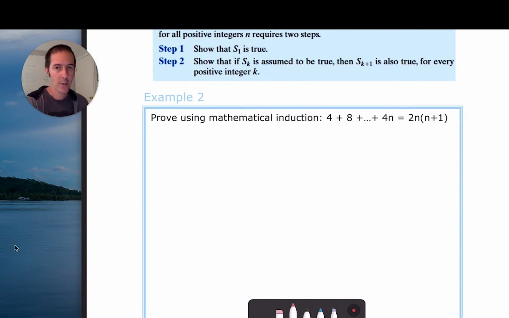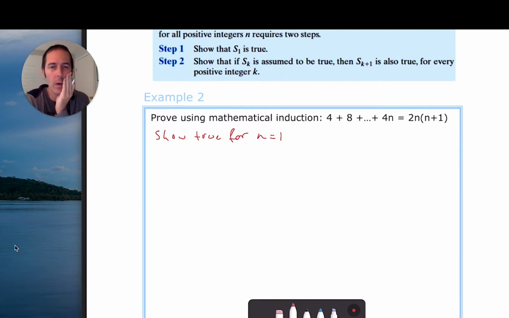All right, let's give it a shot. Here's the first instance of that strange topic that I talked to you about at the beginning of the video. Show true for n equals 1. For n equals what? 1. N equals 1? Yes. You're losing it. I lost it a long time ago.